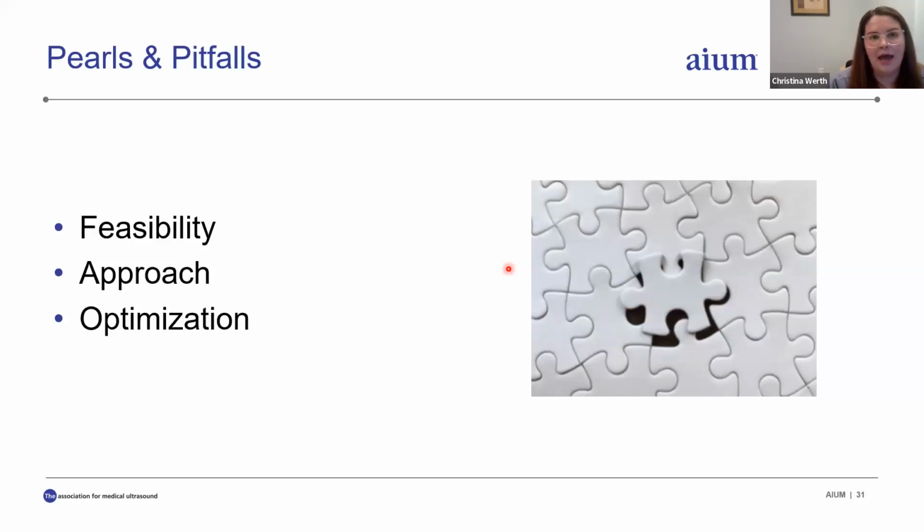Now, anytime I'm approached with a new view or a new tool that I'm using in my ultrasound imaging, there's a couple questions that come to my mind. One of them is always the feasibility of that image. Am I going to be able to obtain it and how? The second is my approach to obtaining that view. Why am I obtaining it and what am I illustrating in my view? And my third question is always about optimization. So once I'm getting this view, once I'm able to obtain it, once I figure out what I'm looking at, how do I make that view the best I can? So I just wanted to run through some of those questions real quick.